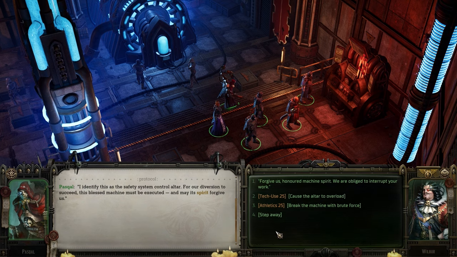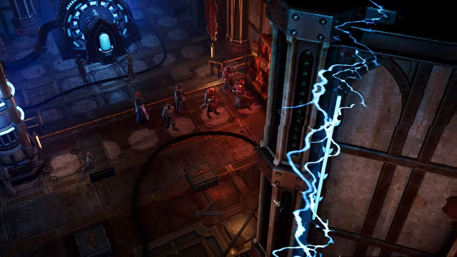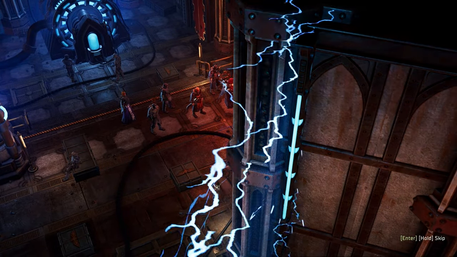Okay, I identify this as the safety control altar. For our diversion to succeed, this blessed machine must be executed, and may its spirits forgive us. Let's do tech use. You got this, Pascal.